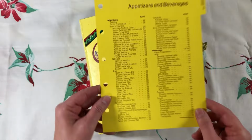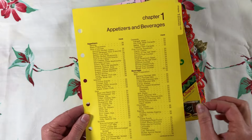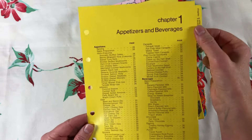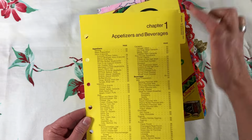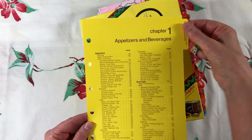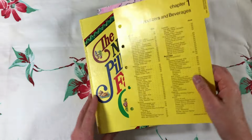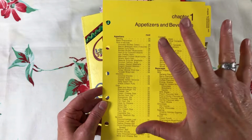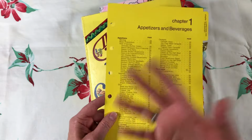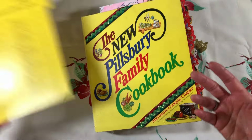One of the things I did was I removed almost all of these tabbed page dividers. Instead, I traced them on double-sided cardstock and made the cardstock pieces into the tabbed pages. I guess I didn't really need to trace this part, but I wanted to, so it was all one piece. I could have just done it straight and then used my tab punch to punch coordinating tabs for each one, but I didn't. I didn't even think of that till just now. There's just one at the back, and one that I covered towards the front, but other than that, these are not in there, and most of the pages I removed, except for the ones that added to the feel or had something of special interest on them.